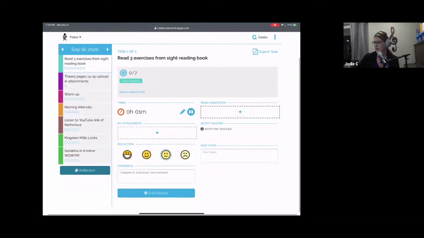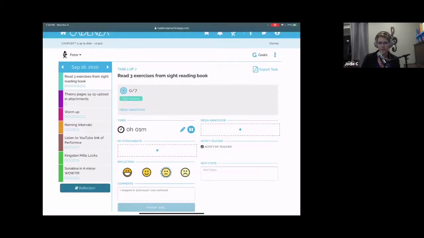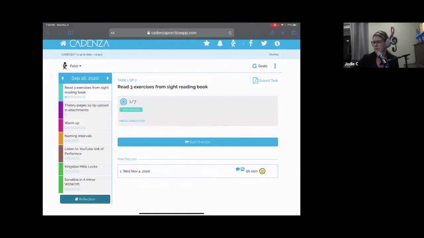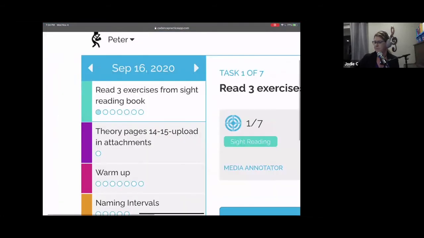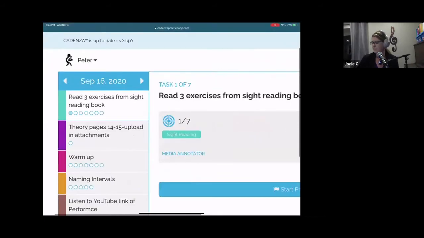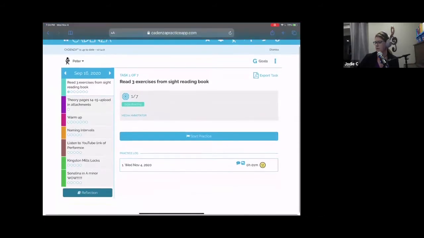You'll see over on the left in the tasks, they'll get their little bubble filled in, which I was mentioning is so motivating. The kids, any age. I have kids right now from 17 and younger using the tool to support their practice time. Okay. As I said, it's running a little slow just because, there it goes. So here's the filled in bubble. All right, there's the emoji.